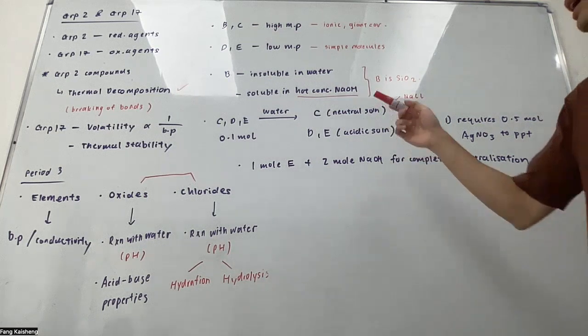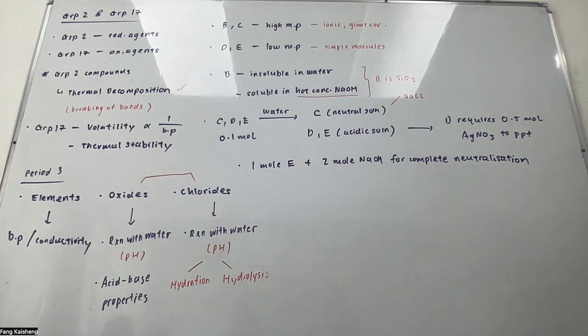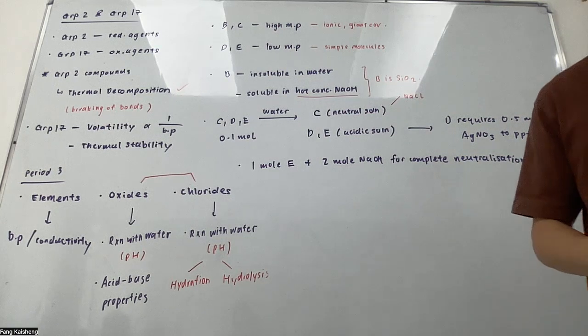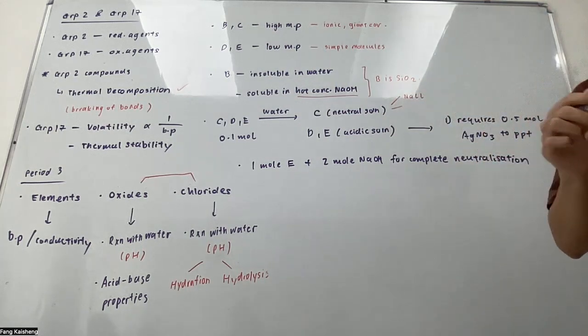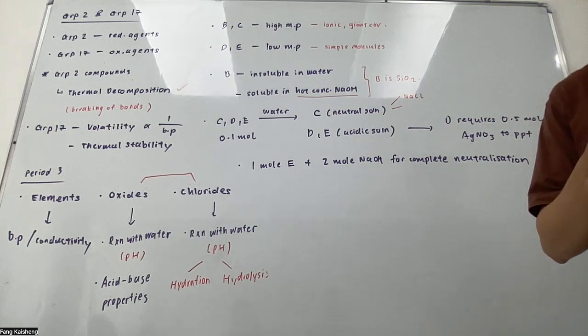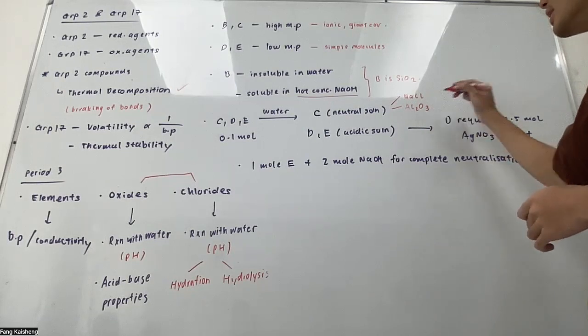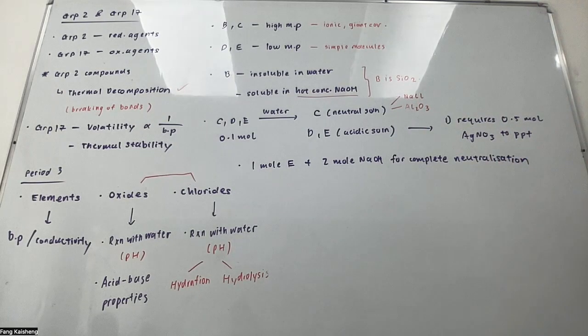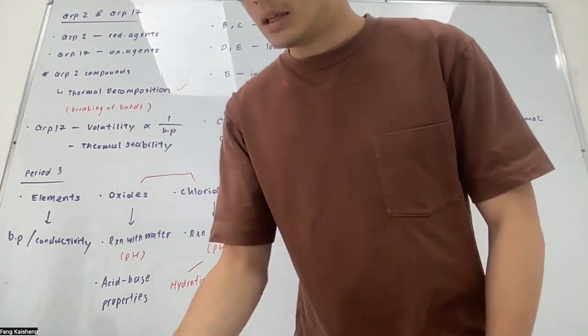Any more chlorides that are neutral? No. If you look at the pH of your chlorides, only NaCl is neutral. So now let's move on to oxides. Guys, oxides, what are some possible answers? What oxides cannot dissolve in water? Al2O3 is one because this is just too difficult to dissolve already. Anything else? SiO2, but guys, can it be SiO2? No, because we already had B as SiO2. So our answer is only narrowed down to two answers. As for what it is, are there any more clues in this question? Let's see later.